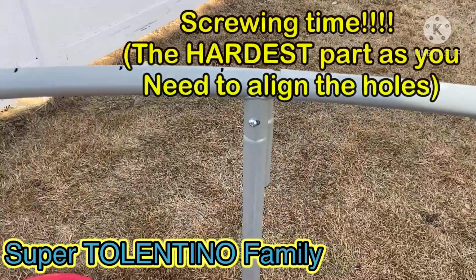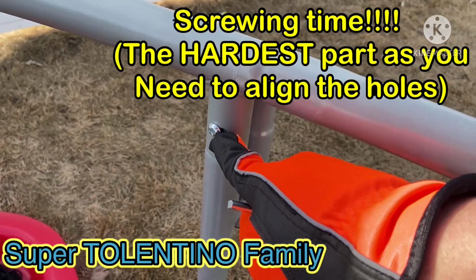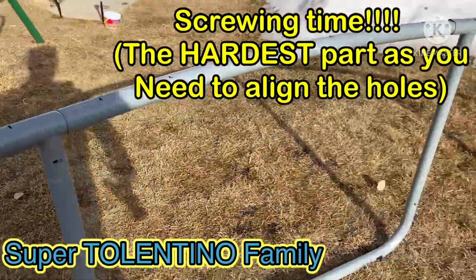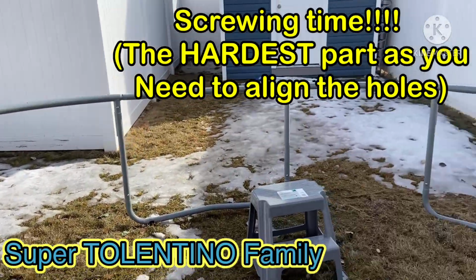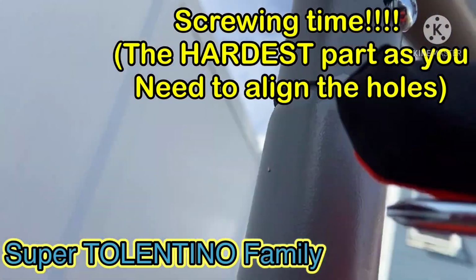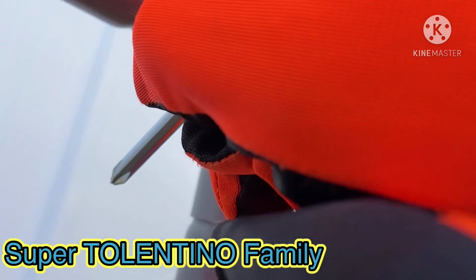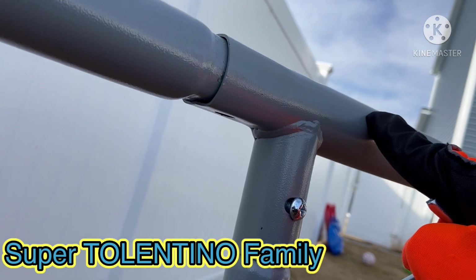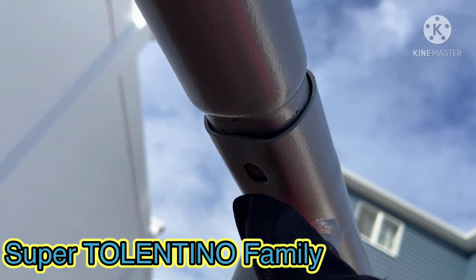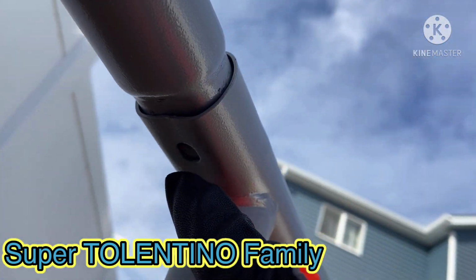Okay. The next step after building the frame is securing them in place using screws there, and all around the entire frame. And when that's done, you also screw them here at the bottom part, right there. So this part and this part are secured together. Okay, so the inside, then the bottom part.